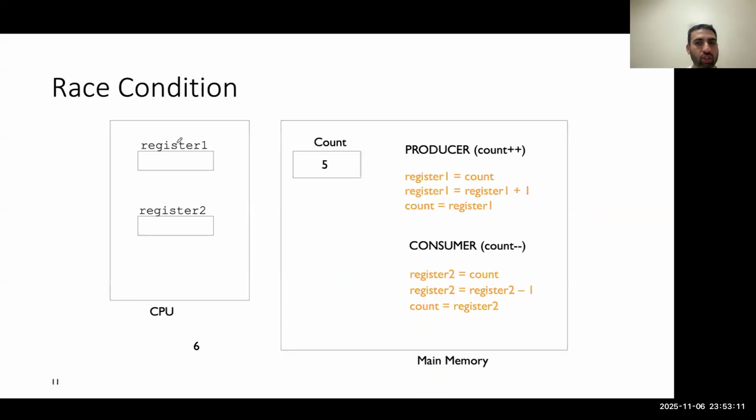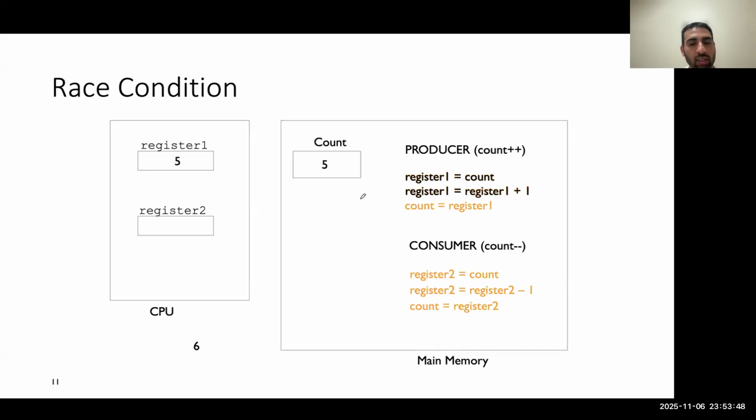So actually here we have an animation of exactly what we have just seen. Let's say you have the CPU and you have the producer and consumer, and they both share access to the variable count. Let's say the producer runs first. The producer wants to do count plus plus and the consumer wants to do count minus minus. But when converted into assembly, these statements convert into multiple instructions. Let's say the producer is successful in running the first instruction, which is register 1 equal to count. So in its register, it puts the value of count, which is 5.